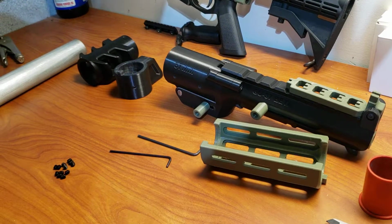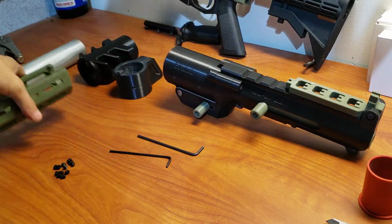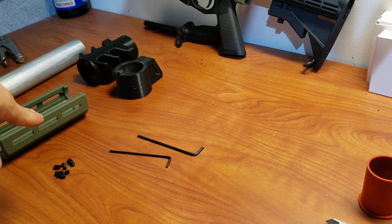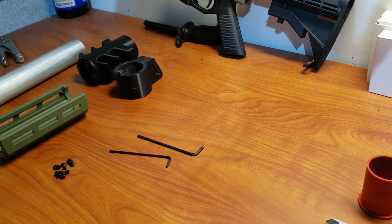Alright, so this is the third and probably last part of assembling the GU-37 beta. This one's just going to be for the barrel, and if I can get it, everything else here, so the handguard, the retainer, and the muzzle brake.